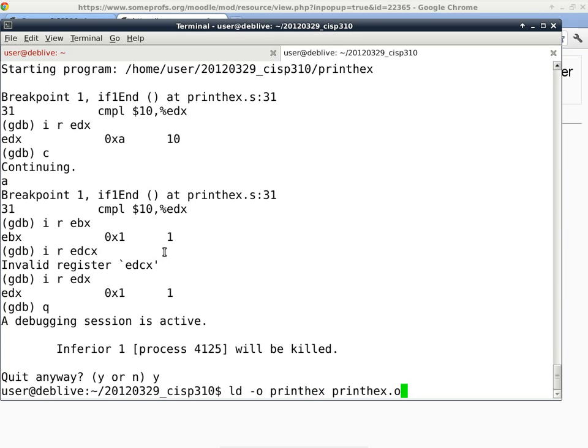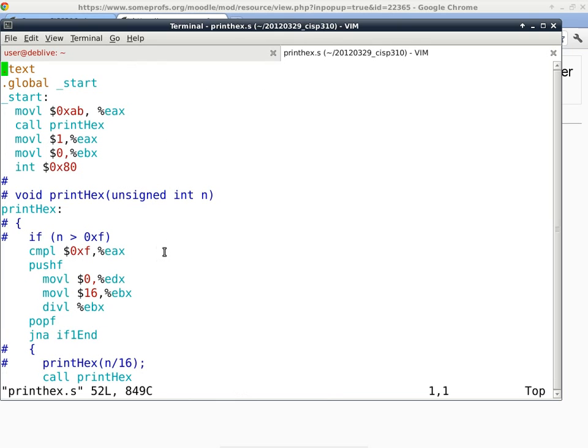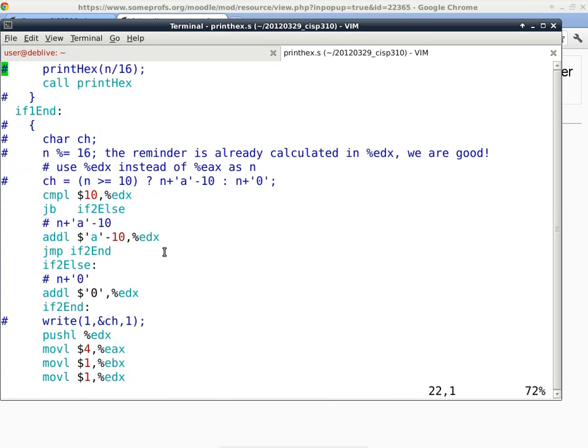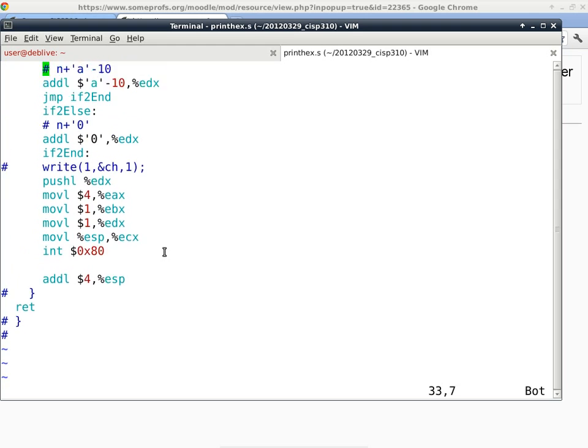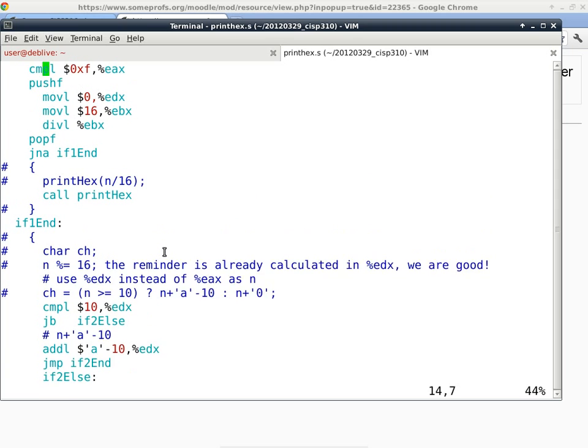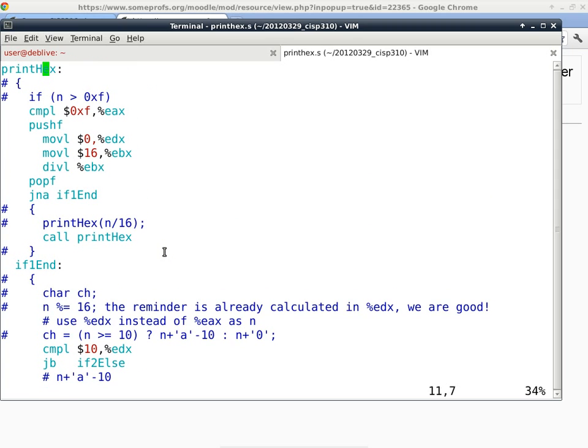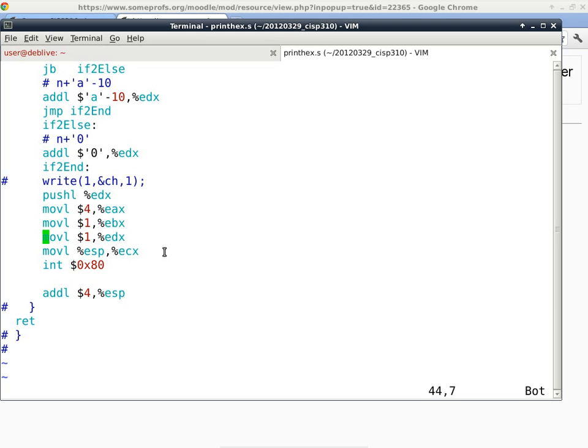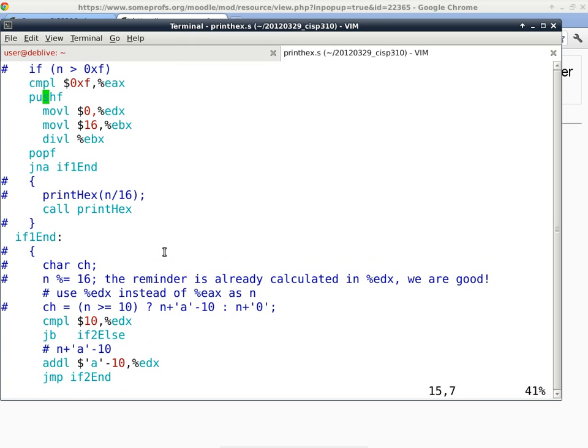All right. So now that we know that EDX was clobbered, basically, and clobber is a technical term for this sort of situation, what am I going to do to protect EDX? And when do I do that? Let's take a look at this program. What is the problem? The problem has to do with this instruction here destroying the content of EDX. But that's not the only thing that destroyed EDX, because in the second invocation, we also have the division instruction, which also destroyed the content of EDX. So how do we fix this problem?